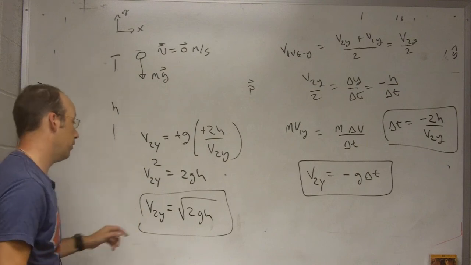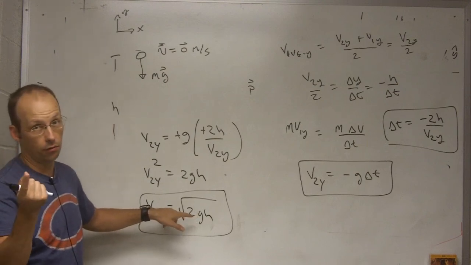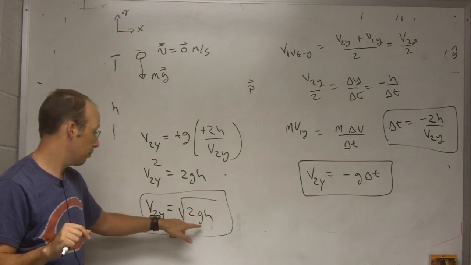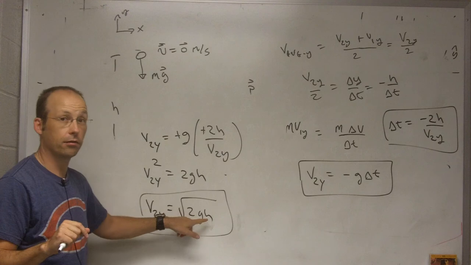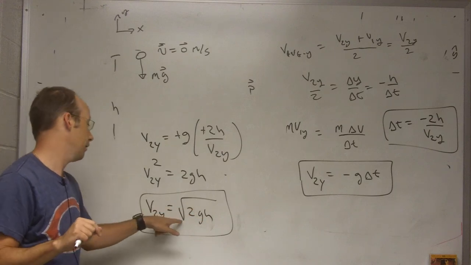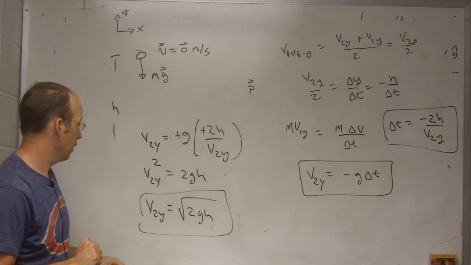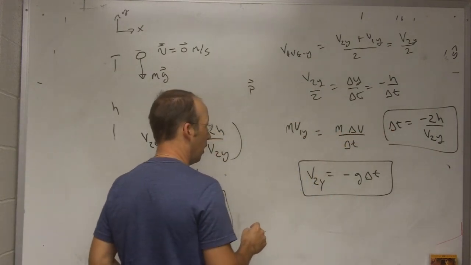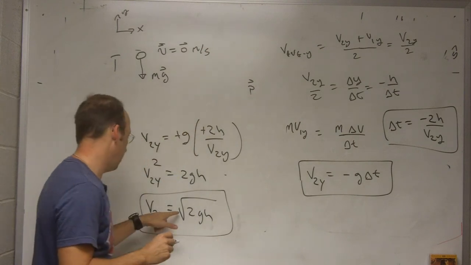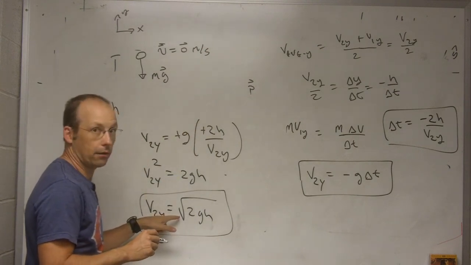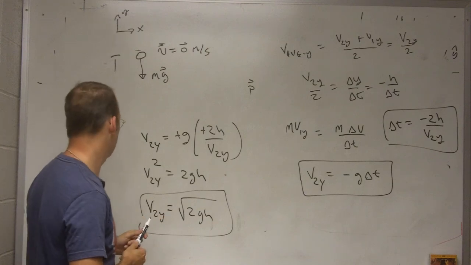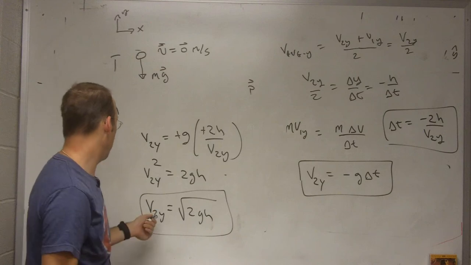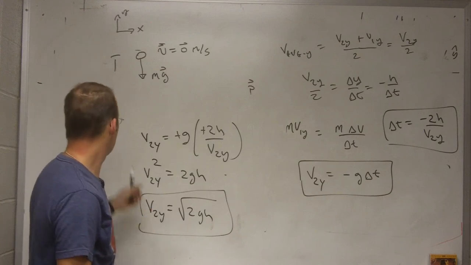Does that have the right units? g as in newtons per kilogram, which is the same as meters per second squared. Meters per second squared times meters is meters squared per second squared. Take the square root. I do get the right units. And then going back over here, I can get delta t. And this is actually plus, this is going to give me a plus or minus. Because, and we know it has to be negative. Because it's going down.